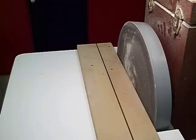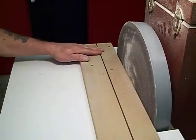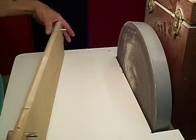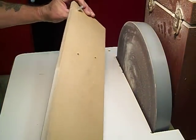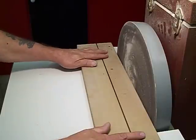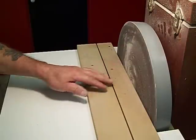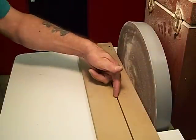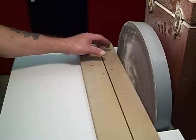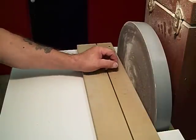Earlier in another video, I showed you my chisel sharpening jig, which uses this base plate here, which has pins that are indexed into the table, both ends, and they just slide down in the pin, and it always orients the board so that it's flush with the edge of the sanding disc here. And then the sled slides down this groove so that the chisel maintains the appropriate placement against the sanding disc.